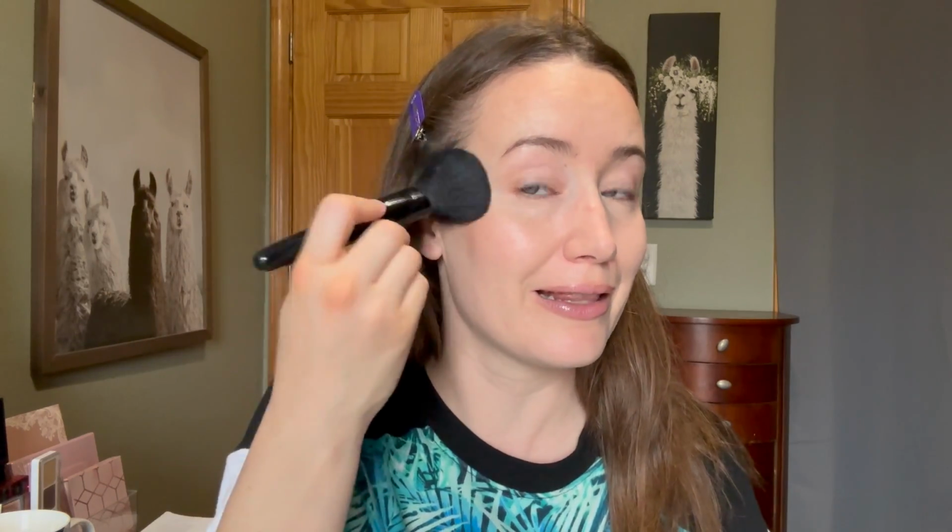Okay, I'm gonna try not to be as heavy-handed on my actual cheeks here, just a little bit. See how that looks blushy though? This could definitely just be a one and done face product. And even though I've been spending time blending it, I honestly didn't need to do that. It blends beautifully. This is not a stampy product at all. So far I've been very pleased with it.